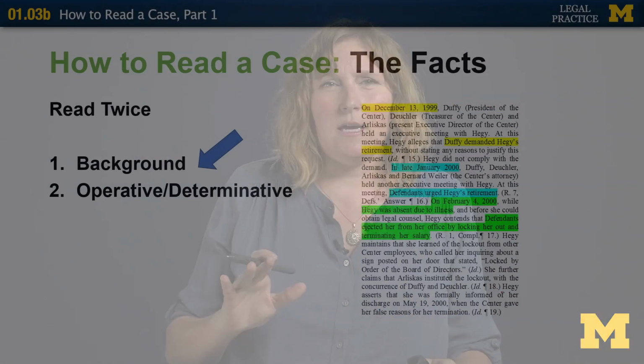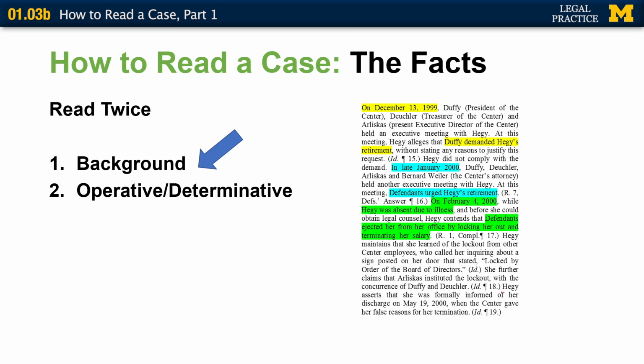And here the essence of the story is that defendant, after a few false starts, eventually gets around to firing the plaintiff and does so while she's out on sick leave by simply locking her office and then posting a sign stating that she's been terminated. Once you read the rest of the case, you should think about coming back and looking at the facts of the case and really trying to pinpoint what I call the operative or determinative facts, the ones that made a key difference to the outcome of the case, that the court relied upon in making its decision.